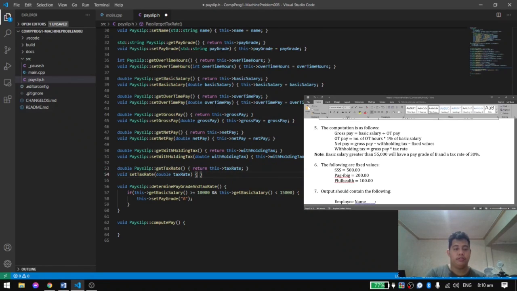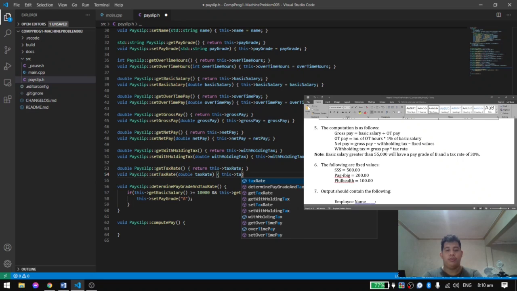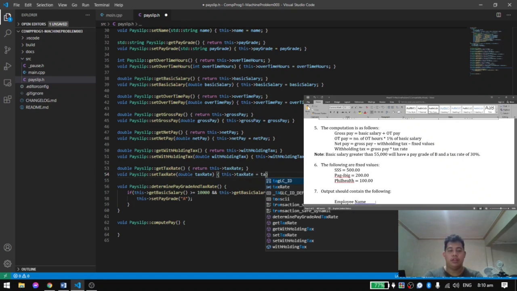And okay, we forgot to paste it. Okay. This row tax rate is equal to tax rate. Okay.